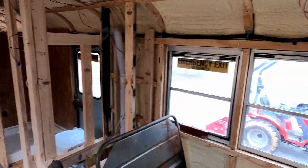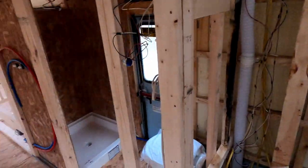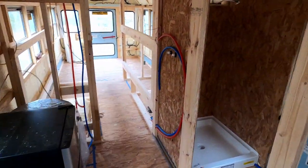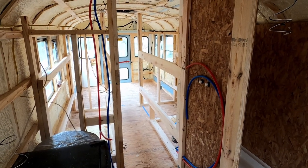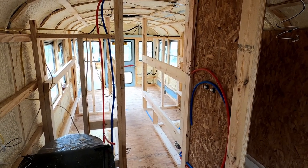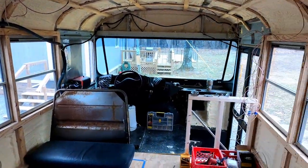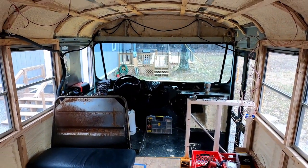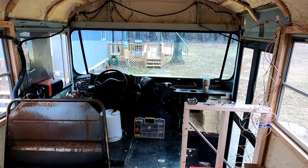I figured if I did it up front here where we have the largest load, we could always put a fan to blow it down the hallway here to the sleeping area, and it'll work out all right that way too. So I guess I could always add a second one if I needed to, but power is a concern if I do that. So we'll just try it with the one and see what happens.